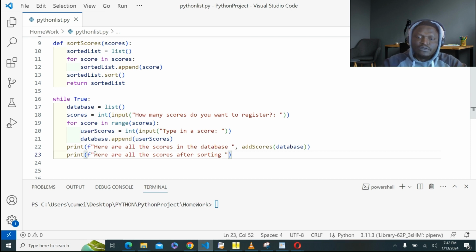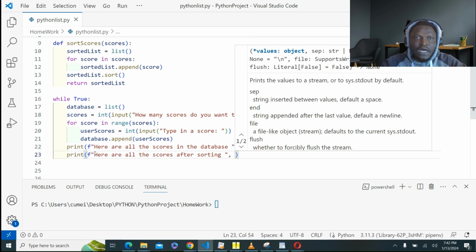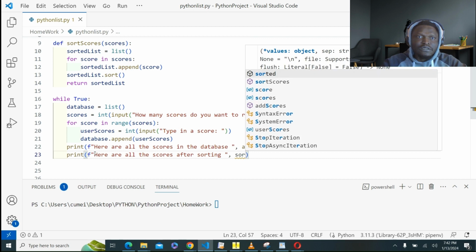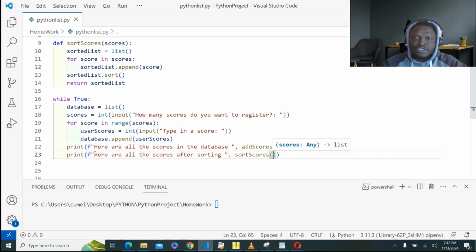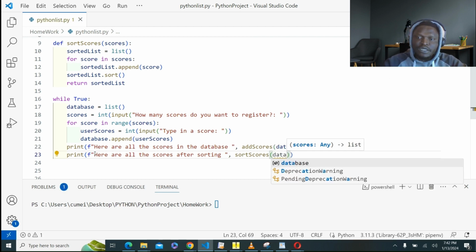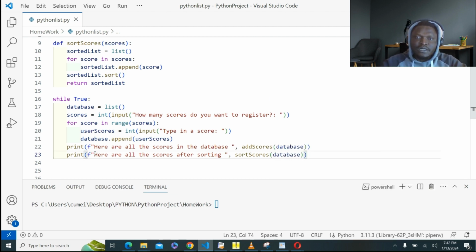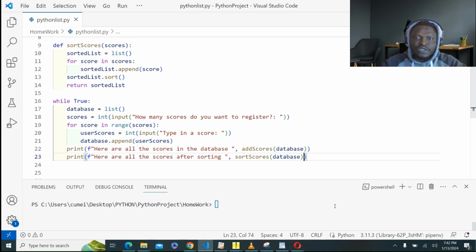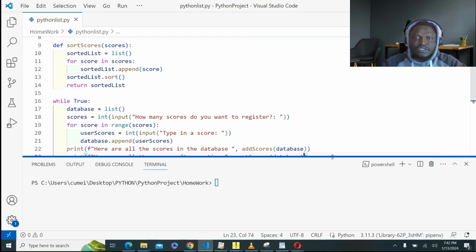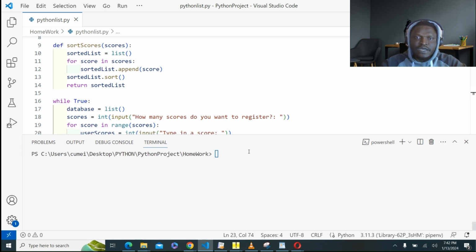So we could use this and then call our sort scores function. And remember that function has one argument, so we are going to use our database name here. And that's it. This is as simple as this. So just take a quick look at the function that we used. Now let's put it to trial.